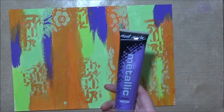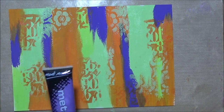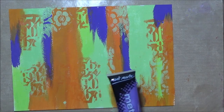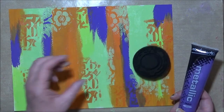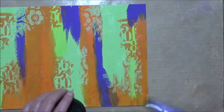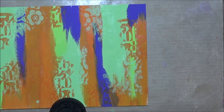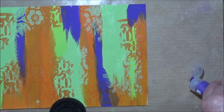I'm also going to add, this is a metallic purple paint, but I thought with the purple there, I thought I'd go with a little bit more of a metallic colouring. So what I'm going to do, I'm thinking I might actually use a foamy for this, just for a little bit something different. And I do have this other stencil that I will also use. So we'll see how that goes with the foamy first.